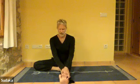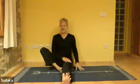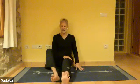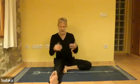And then inhaling, coming back up to the vertical, which is probably not a big movement as we haven't come that far forwards. And then switch legs. So leg going up straight, the other leg coming into the Janu Shirshasana version. So we could still be on the support. I'm sitting on one brick here just to give me a little bit of forward movement.